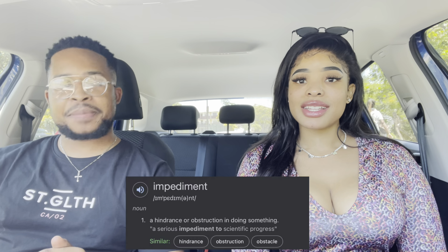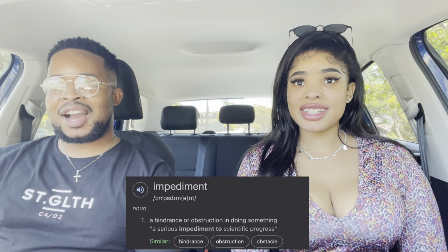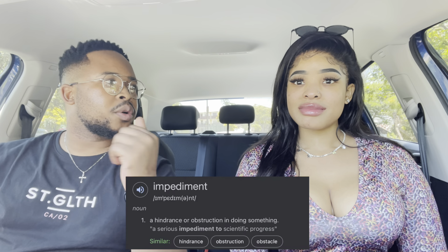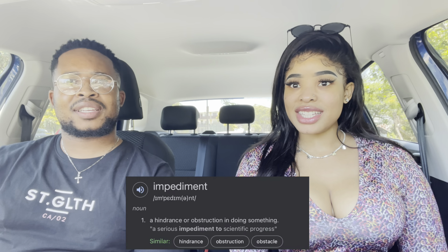The first word is impediment. Is it in a sentence? This has caused so much impediment to my body goals. Delay. It's a delay. Almost there. Inconvenience, a delay. Not eating right has caused so much impediment to my body goals. So detriment, like it's detrimental, like it's bad. It's hindrance. Not eating right has caused hindrance in my body goals. That doesn't make sense. To obtaining my body goals. You didn't say obtaining. Okay. Now you get it? If you don't get it, forget about it.